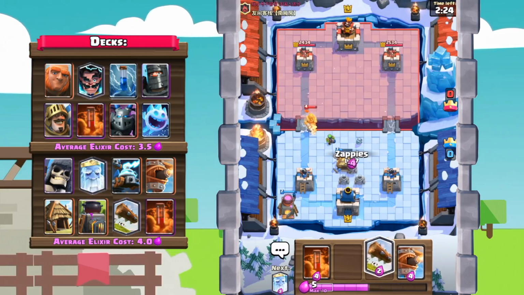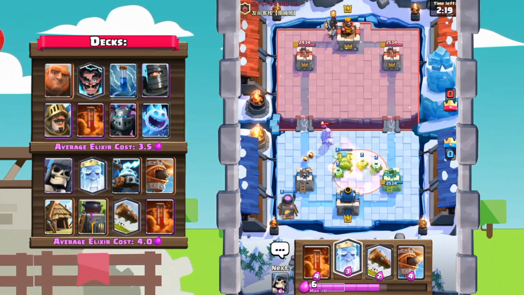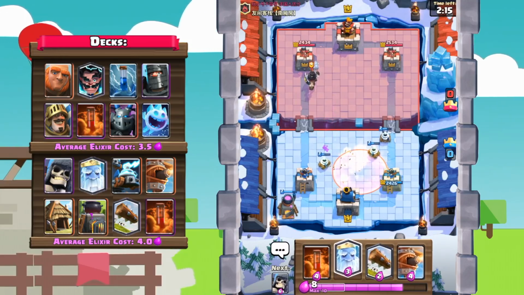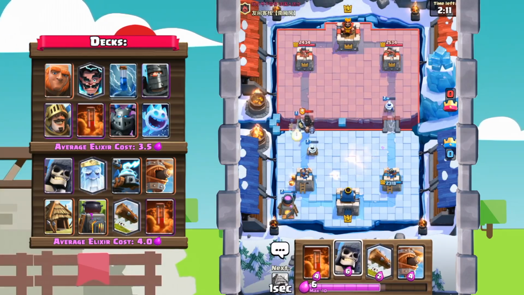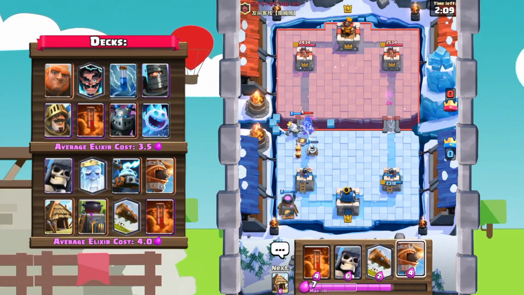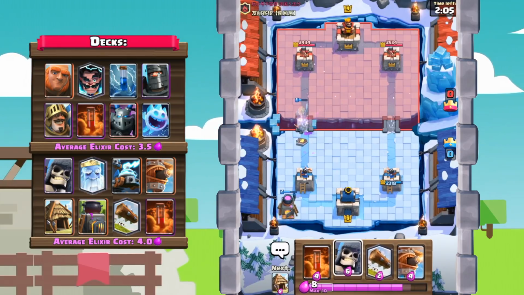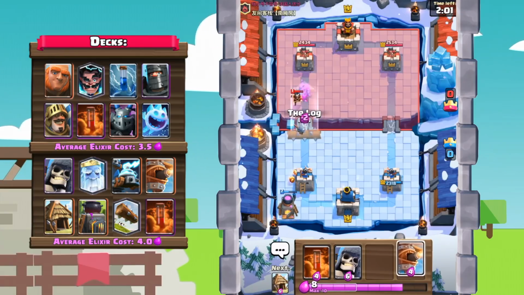So here, let's get our zappies down, zap out the dark prince. Okay, so I think we're going to be playing the giant double prince deck. This guy definitely is going to be using the giant double prince deck. Zappy here will do really good against that dark prince, stopping it from getting that double charge damage. Meanwhile, our Royal Ghost takes out the dark prince, and we're going to have a little bit of a counter push that he is forced to respond to. He's going to use an E-Wiz.